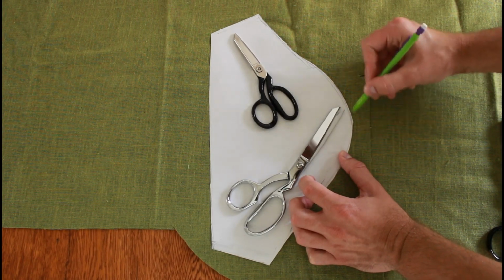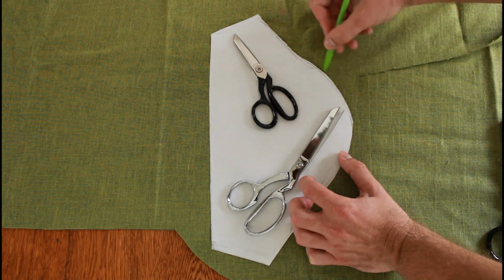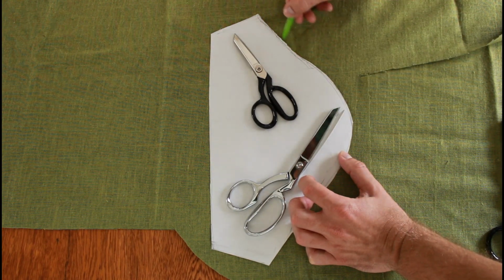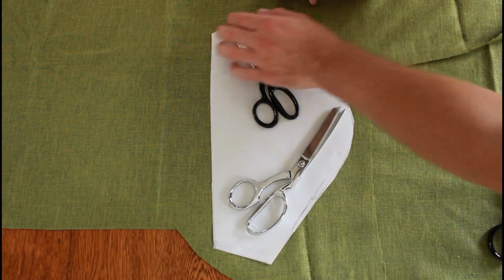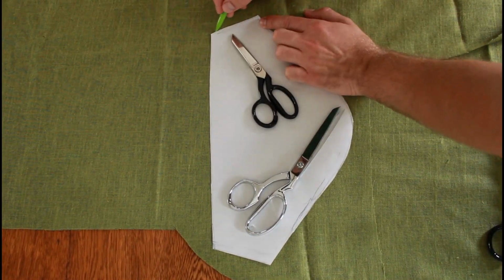Then you're going to cut those pieces out, not on the line you made, but about a ½ inch away from the line. This is going to be your seam allowance. On the hems of the sleeve and the bottom, give a little more, an inch will do.